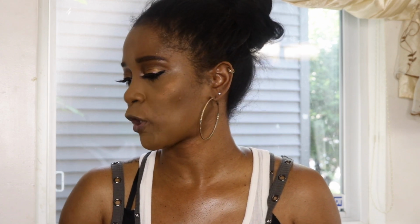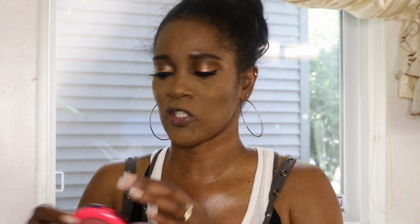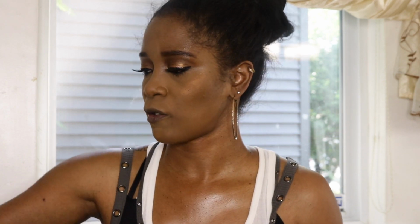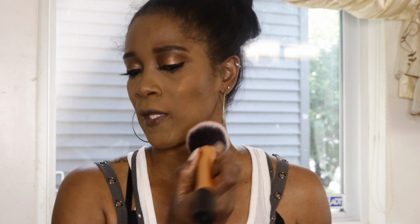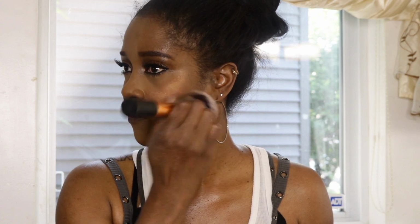And now for blush, I'm going to go in with my MAC blush, and this is in Sweet Vision. This was from the Nutcracker collection when they came out with that Whisper of Guilt. This is a limited edition, but a dupe for this is the MAC Spring Sheen. This has a beautiful peachy gold color. It's so pretty. It gives you a beautiful sheen. Look at that. And the same with Spring Sheen. They're both very, very pretty.